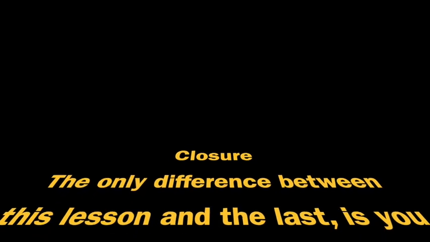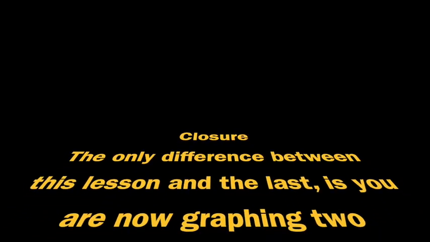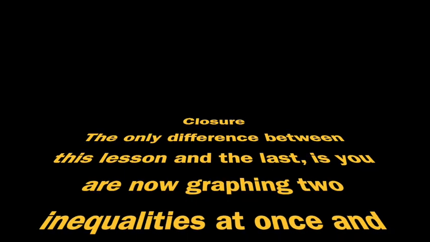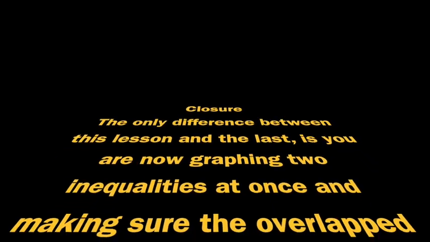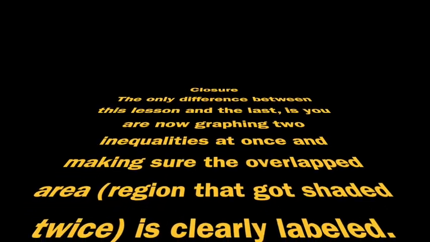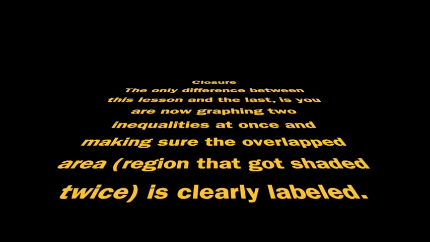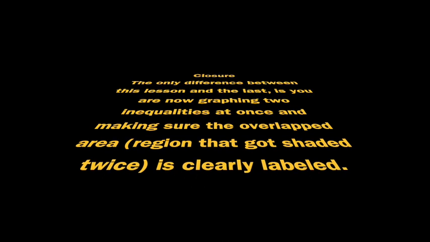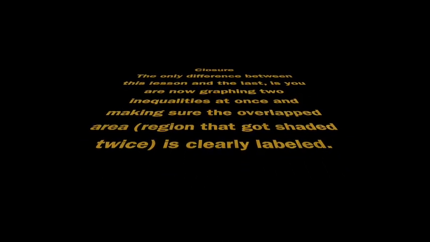Well, there might not be two lessons all year that are more similar than the last two we've learned. The only difference between these last two lessons is that in this lesson we're graphing two inequalities as opposed to one. Then we're looking for the area that gets shaded by all of the inequalities in the system. We're clearly labeling that area as our solution set, and then the problem's over. If you came away with anything else in this lesson, write that down now. Otherwise, we'll see you in the next unit.